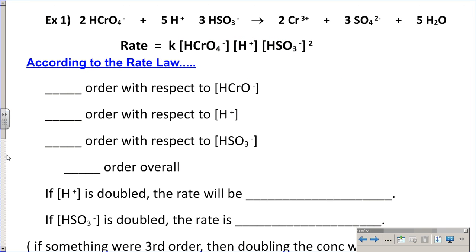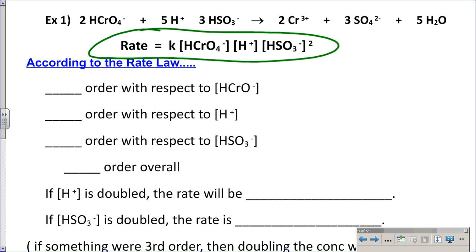Okay, so let's try one. Oh, this is on your packet, FYI. I copied these things and forgot to hand them out. Okie dokie. So I have a big, huge reaction. Looks kind of redoxy to me. But I'm already given the rate law. You guys find it? Is this on there? Yeah, it's right up top. Top right, thank you. It says differential rate law notes. Someone left those in here yesterday. Oh, can I give you some more? I stole this. I'm sorry.